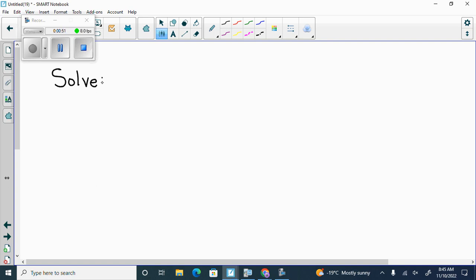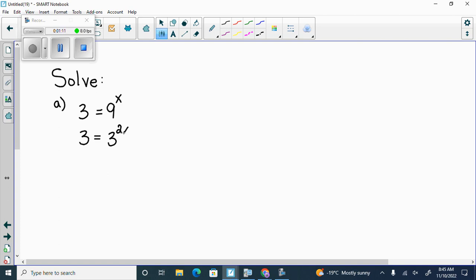So we did ones where we could do common base, right? So we had like 3 equals 9 to the x. You are not getting one of these on your test, like this exact question. It will be harder. But we did common base, so we said, hey, we can make these both be base 3.